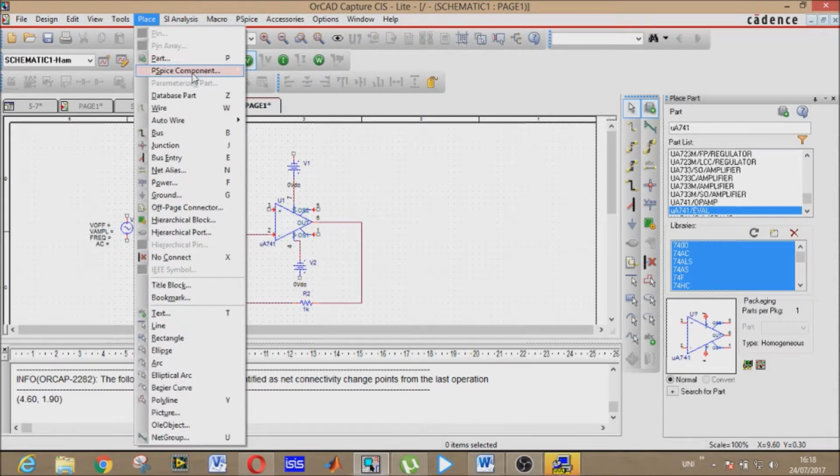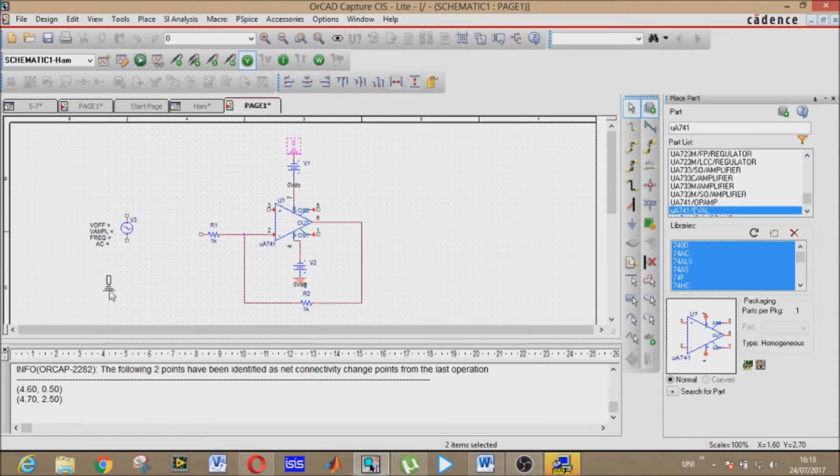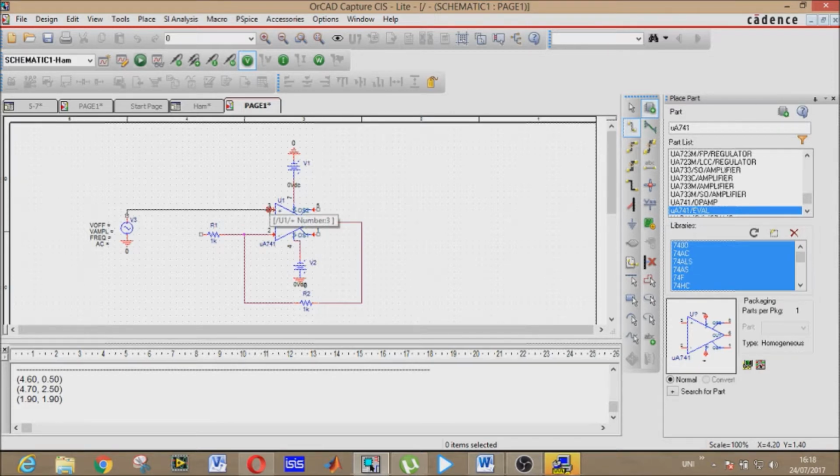So we have to place our PSpice ground to both DC voltage sources, like this and like this. You can rotate them by R. Now again place wire, input. But before joining it, I want to tell you something. I will connect it later.